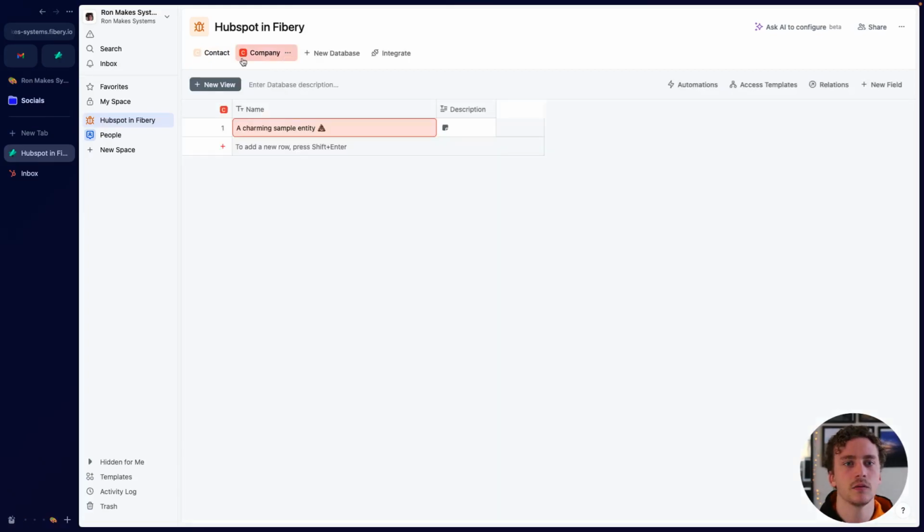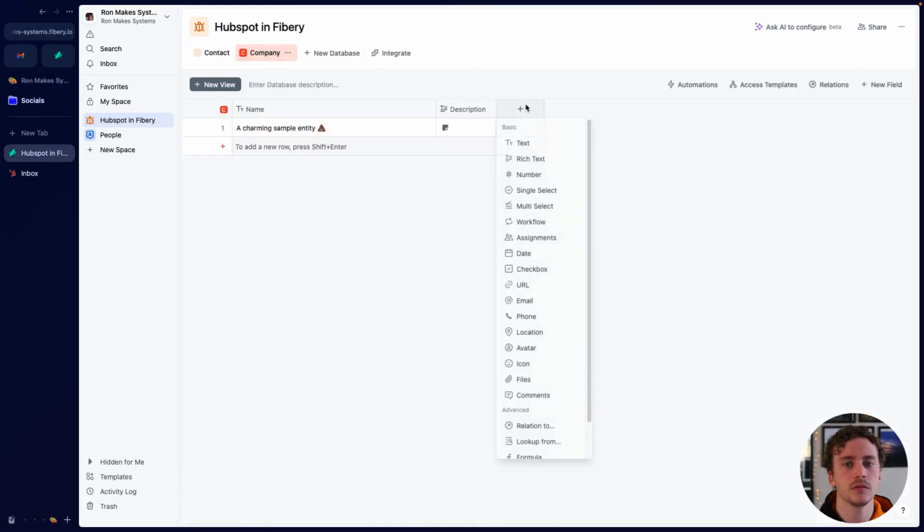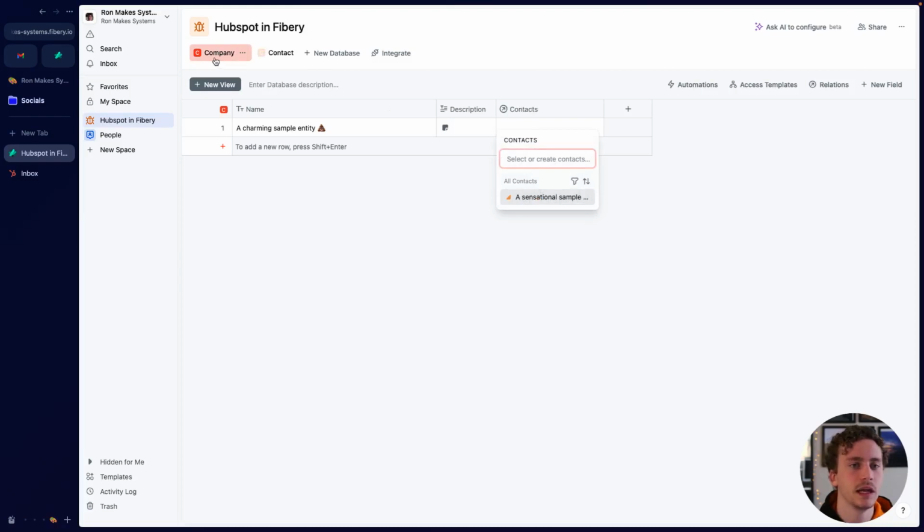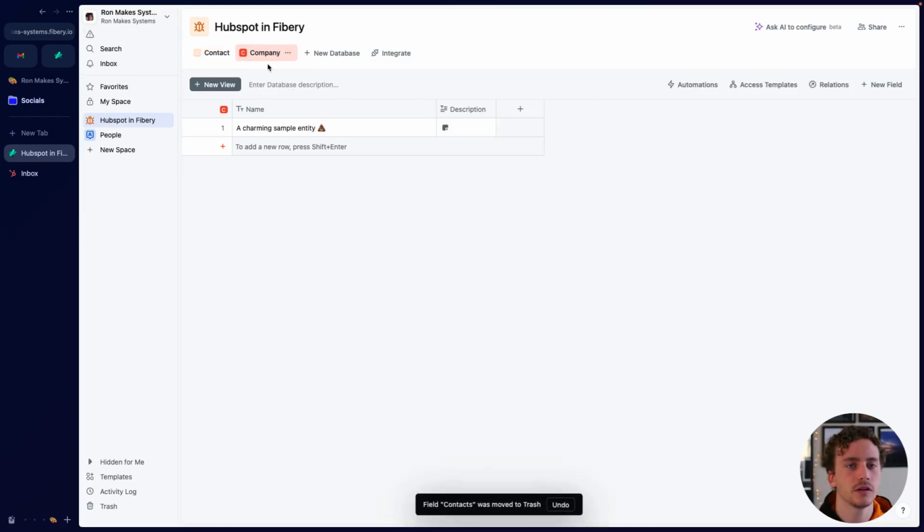And now when we add a relationship, we want to have multiple contacts here, a relation to contact. Company has many contacts, contact has one company. See how it already makes it plural. So we name our database as singular and then it makes the relationships plural. Let's start off with contact.